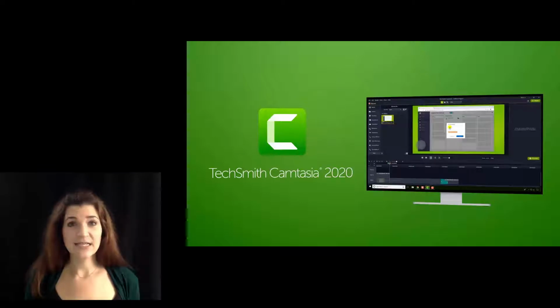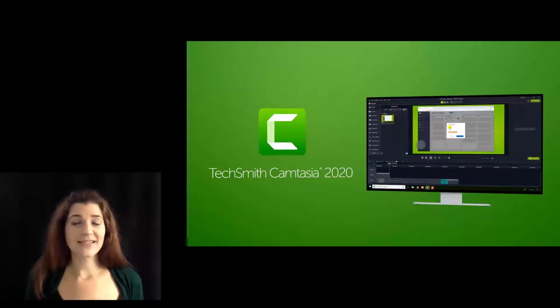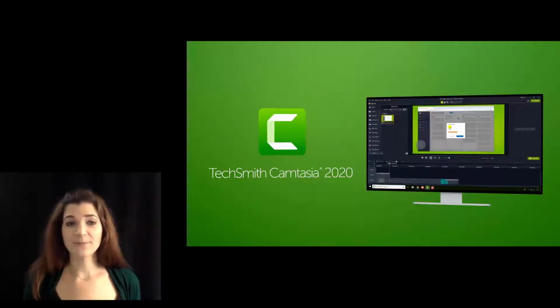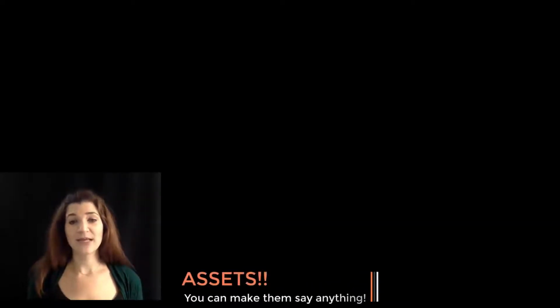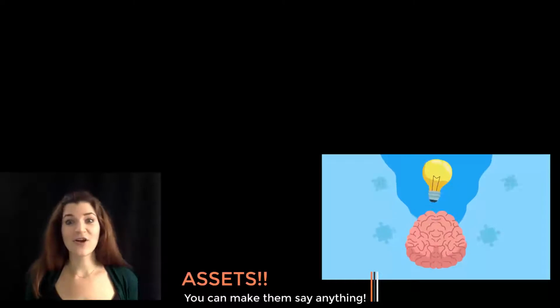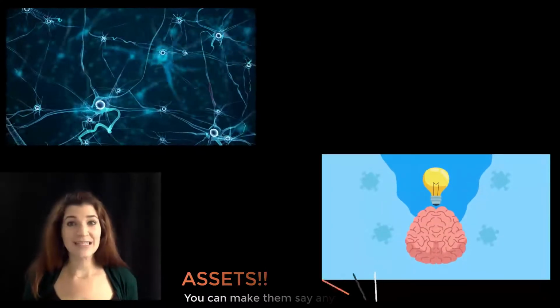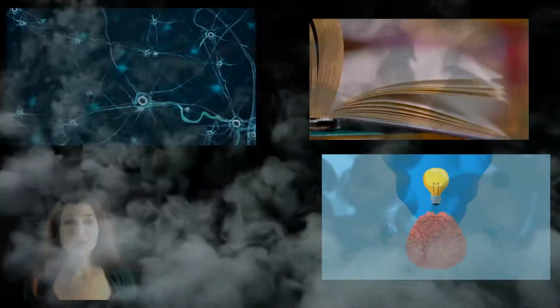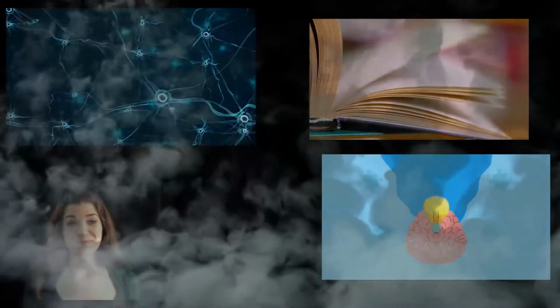I record using a software called Camtasia. It simultaneously records my webcam, my microphone, and the presentation of the slides, so I don't have to deal with syncing things up later on. Camtasia also costs money. It's $170 if you're an educator. You can also buy what are called assets from TechSmith, who makes Camtasia. It has a great library of stock footage and images and title effects, so if you want to get fancy and do some interesting things visually, it makes it easy to do that.